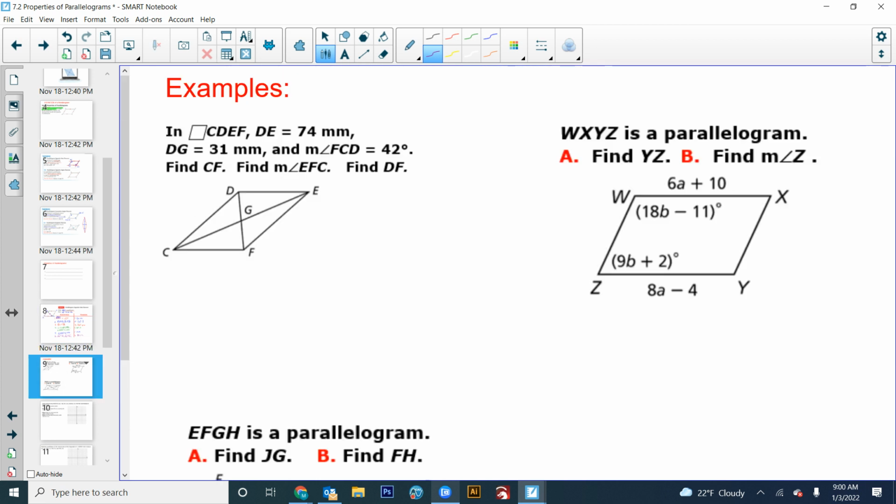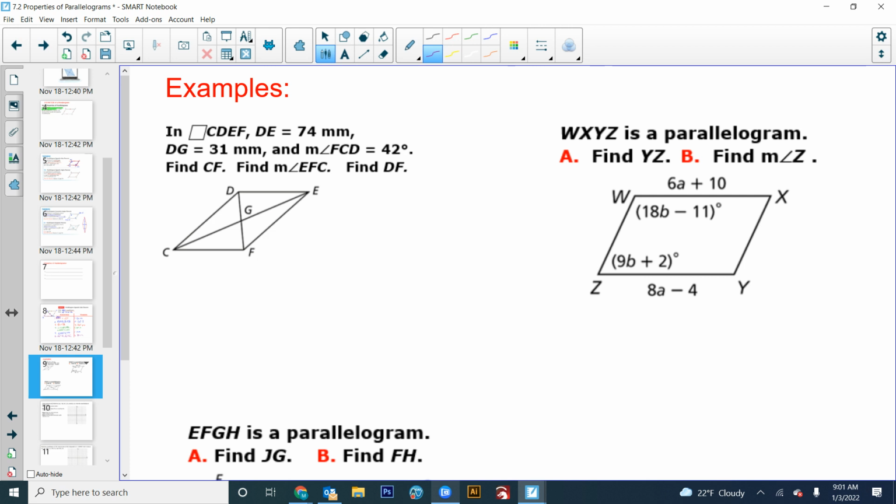Applications of these properties. Here's some examples, and they should be on your guided notes. As you label these, you should kind of start to see like a puzzle, like it's telling you, hey, I'm labeling some diagonals. There's only one property that has to do with diagonals, right? Diagonals do what to each other? Bisect each other. But if it starts talking about angles, there's 2 properties about angles. One is that opposite angles are congruent. One is that consecutive angles are supplementary. So you kind of have to start to see what it's trying to tell you.